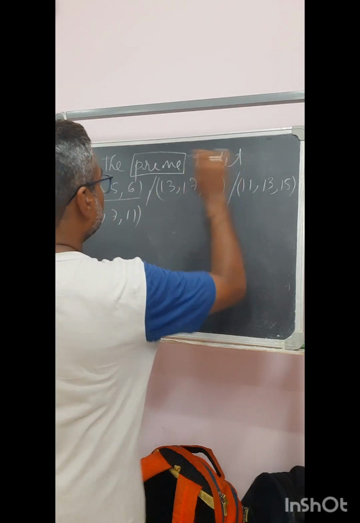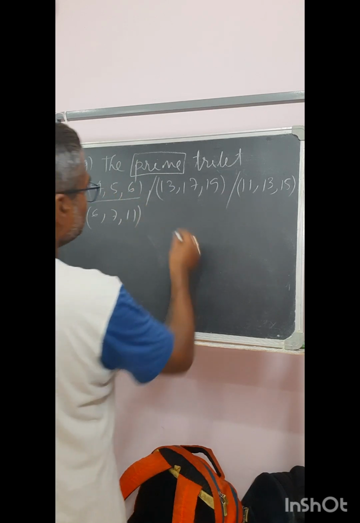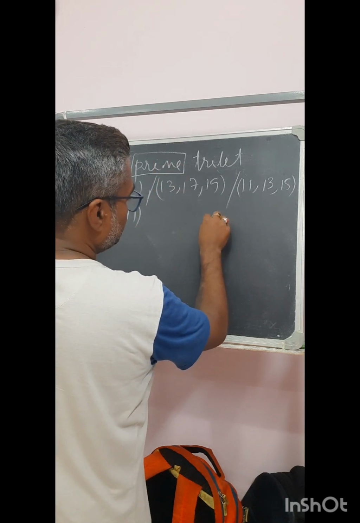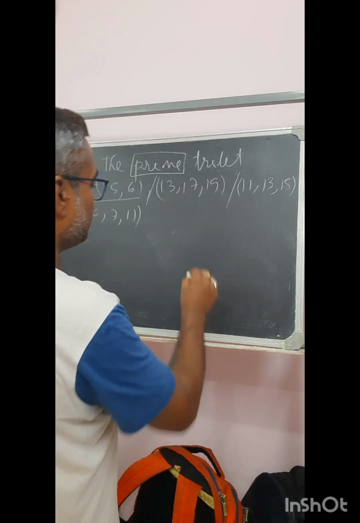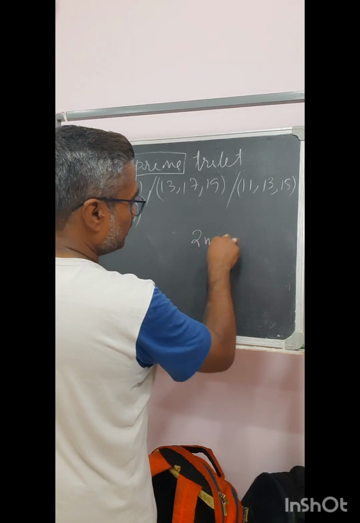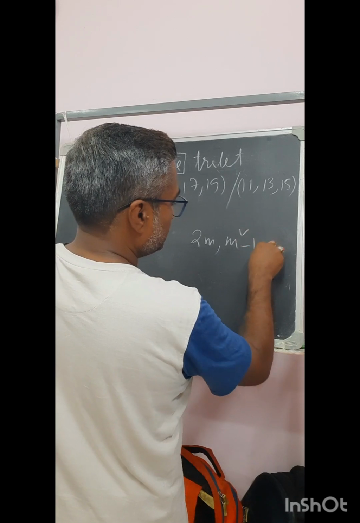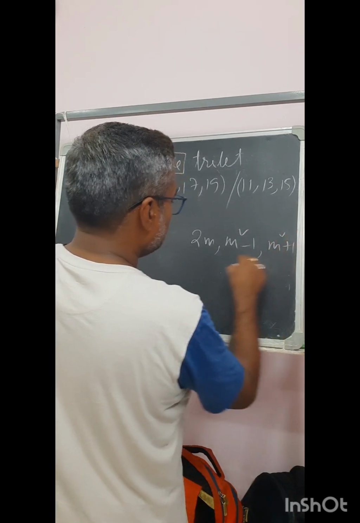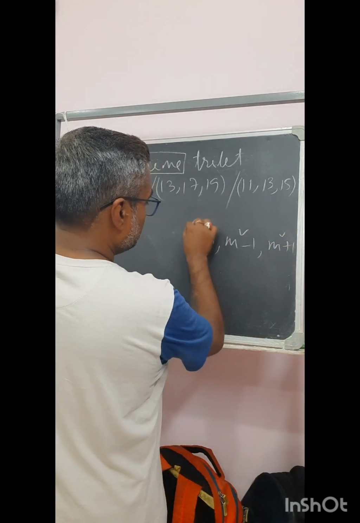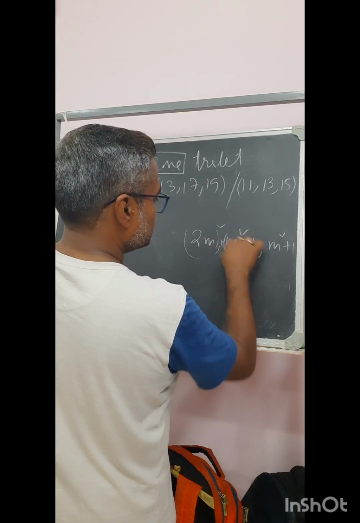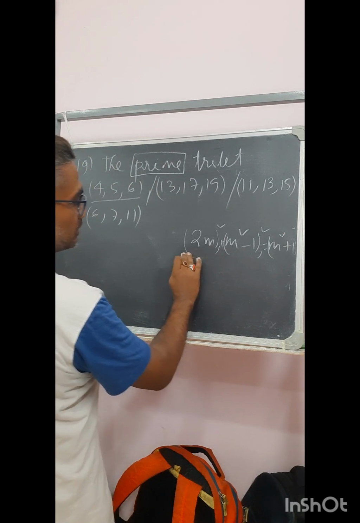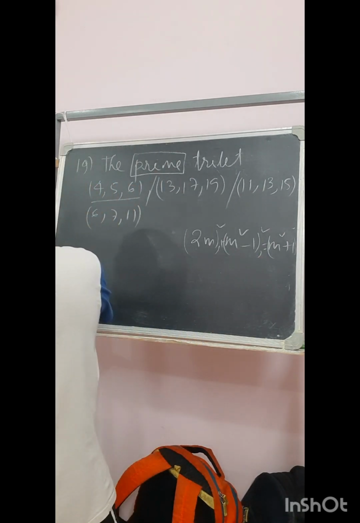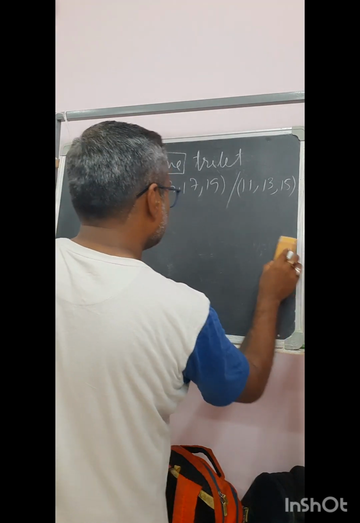Now then comes triplet. But one thing you have to remember, this is not the same as the Pythagorean triplet. I have taught you Pythagorean triplet. There the numbers must be related like that: m square minus 1 and m square plus 1. These are Pythagorean triplet where this square plus this square must be equal to this square. That I proved. So this must be related this way. But this is not the Pythagorean triplet. Don't confuse it with the Pythagorean triplet.